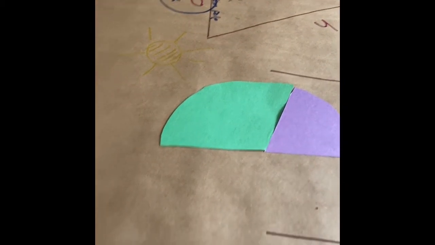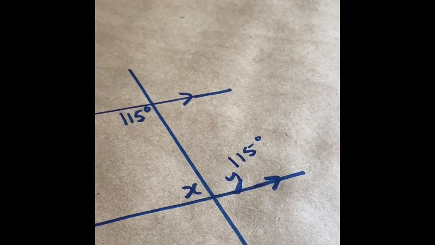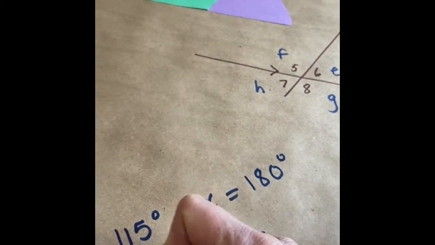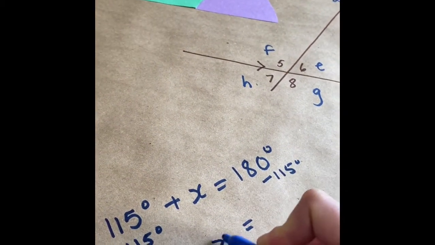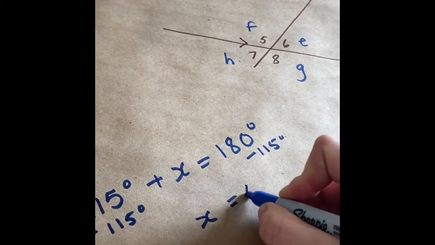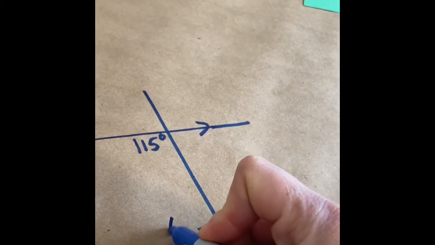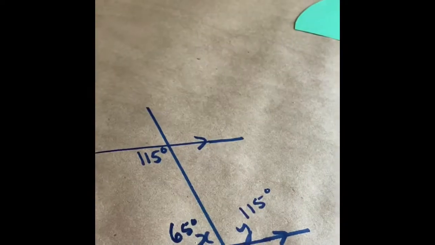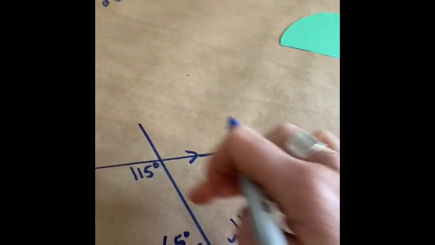These two angles are different, but we know that when they're different, they still make a protractor, so they add up to 180 degrees. That means over here that 115 plus x has to equal 180 degrees because they're supplementary. I'm going to minus 115, minus 115. So my x is going to be equal to 180 minus 115, which I believe is 65 degrees. So this one right here is 65 degrees because these are interior angles on the same side of the transversal, so they are supplementary. They add up to 180, and these two are alternate, so they are equal.